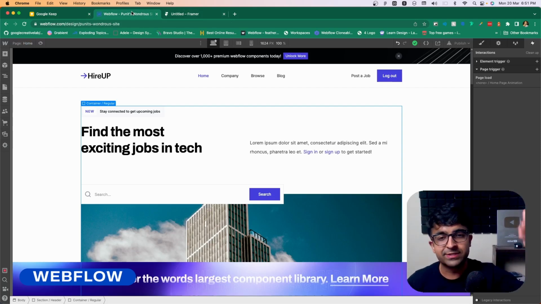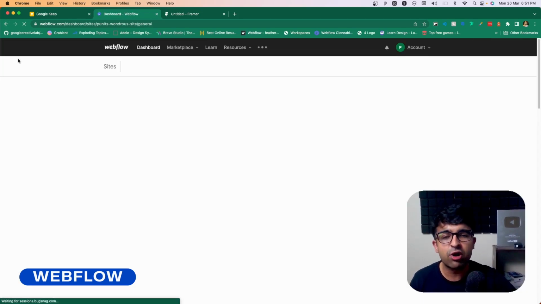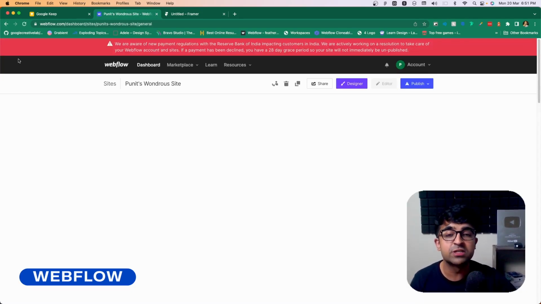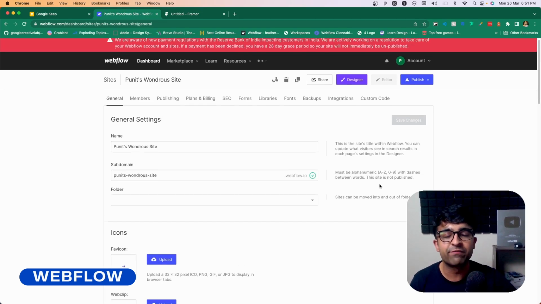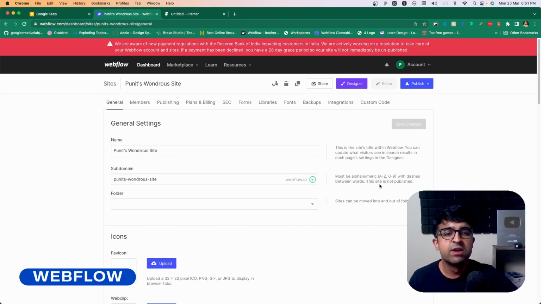Integrations and plugins. Now we come to an important aspect. Is your favorite tool connected to Webflow or Framer? Is your favorite payment platform, be it Stripe, Razorpay, whatever, easily integrated with this platform? Now, when it comes to Webflow, integration is not much of a challenge because everything can be imported from a custom code point of view, which almost all websites and tools offer.